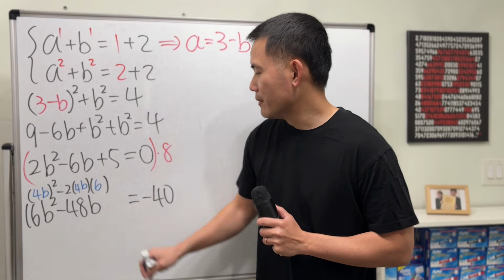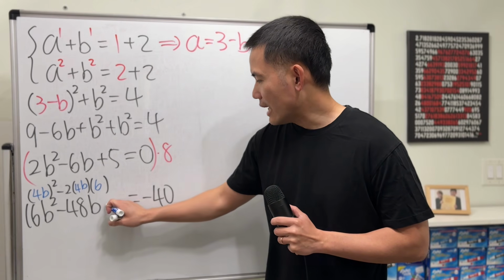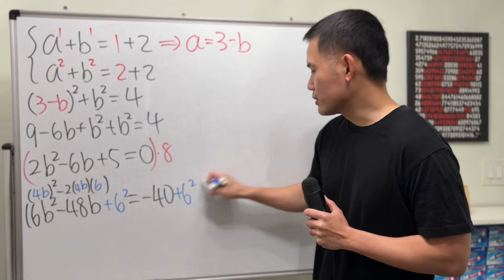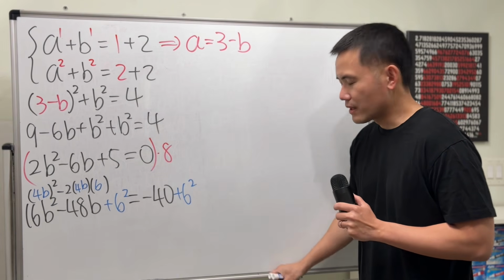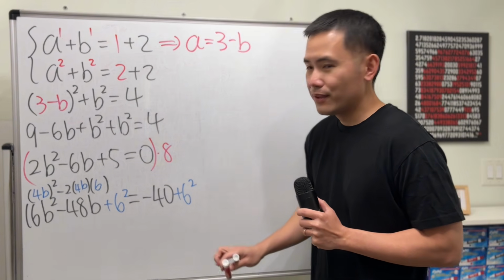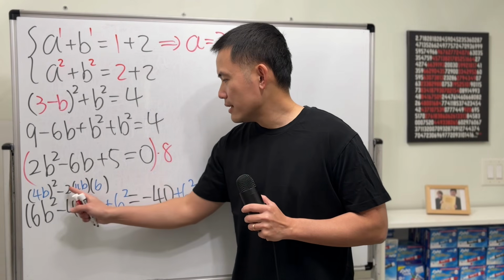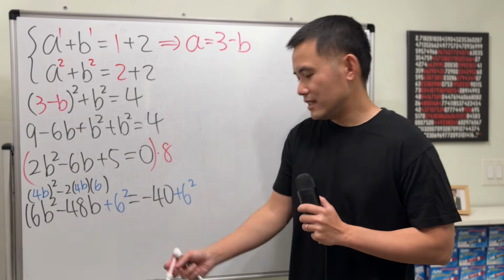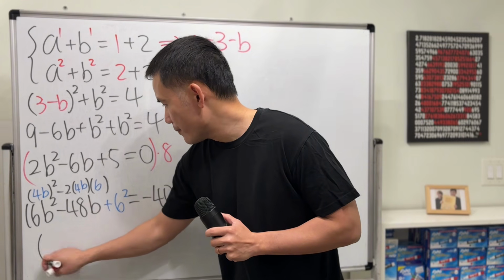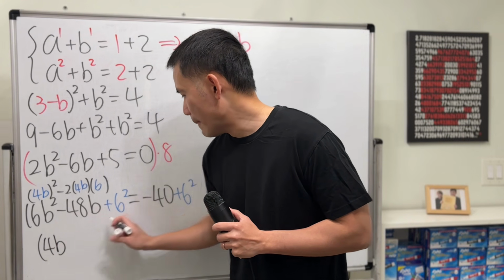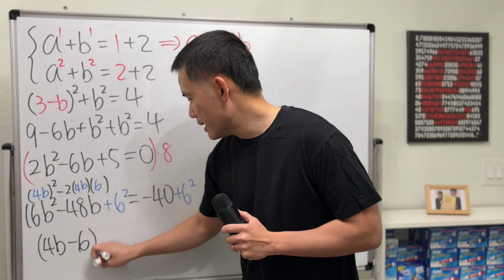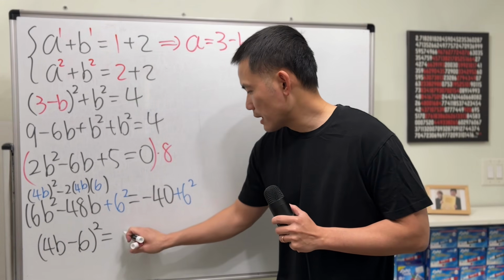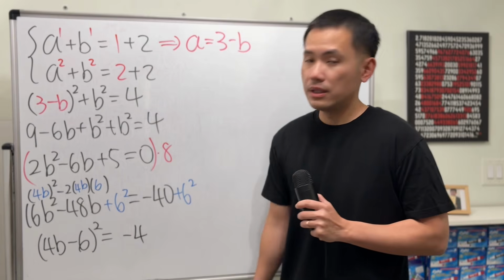And then along with the b. So here, we better have plus 6 squared. And we do that to both sides. So that's just another style of completing the square. Now have a look. Something squared minus 2 of the first times the second, plus the second squared. We can factor it nicely. This is going to give us (4b minus 6) squared, and that is equal to this right here worked out: 36 plus negative 40, which is -4.